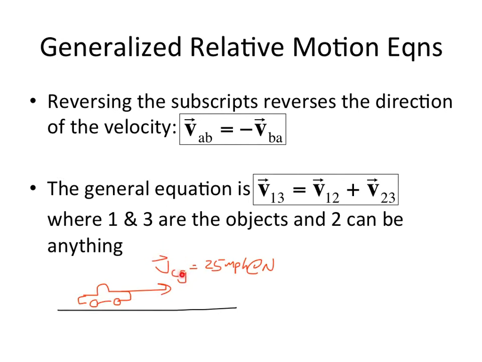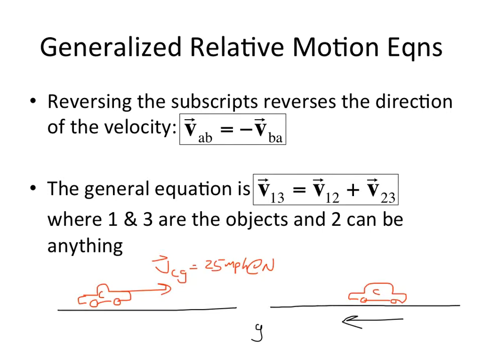From this reference point, the assumption is that the car is moving and the ground is stationary. But what's also just as true is that you can say this. You can turn that around. You can have the car here, and you can say, all right, well, let's pretend that the car is stationary and the ground is moving backwards under the car. So this is the ground down here, and of course the red is going to be our car.